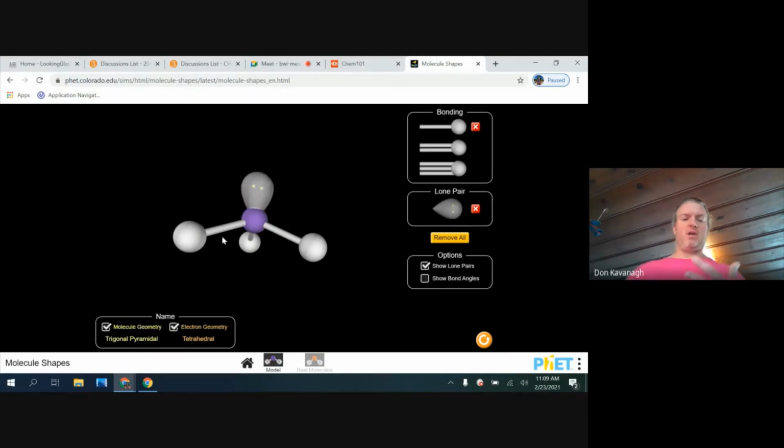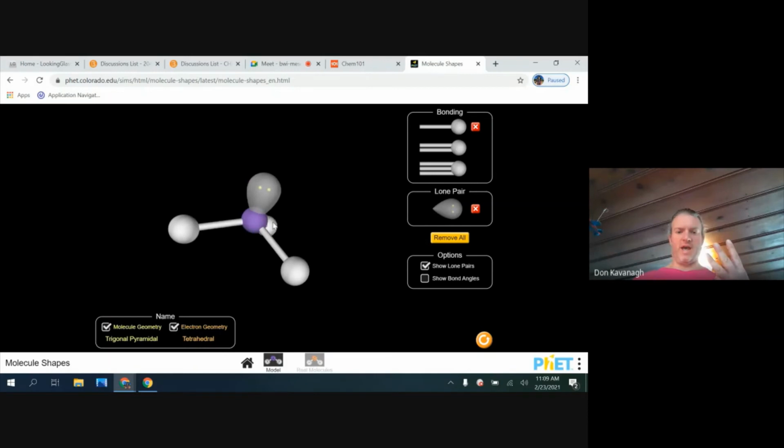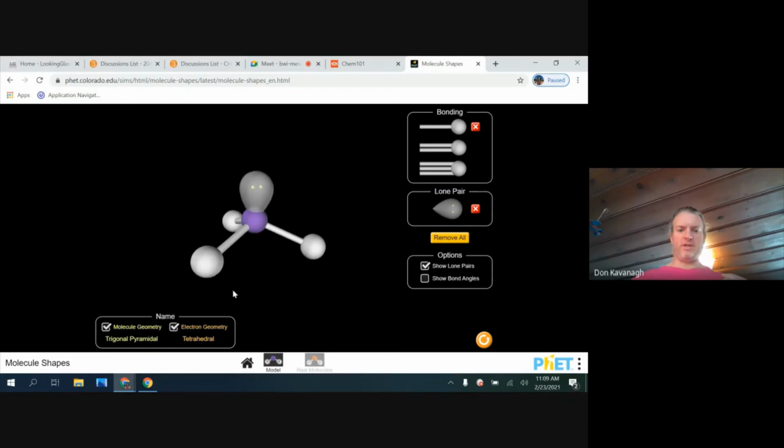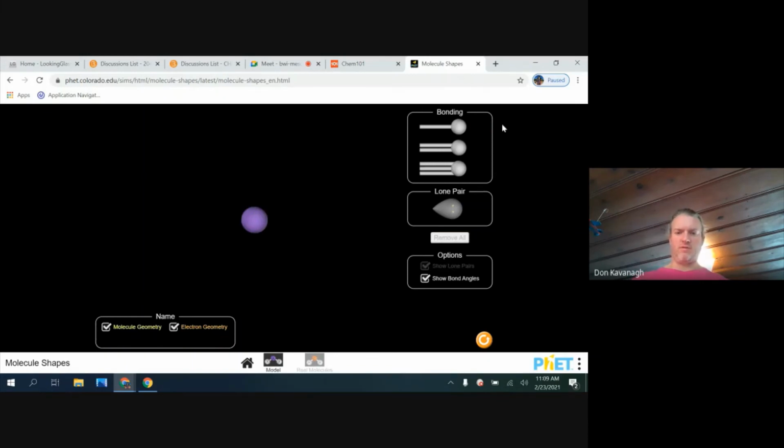So a little different right here. This molecule is surrounded by 4 things, so it's tetrahedral electron geometry. 3 of those things are bonds, so it's trigonal pyramidal. That lone pair pushes those 3 things down to form the triangle-based pyramid there. Now, these bond angles, it's a tetrahedral electron geometry, and we have these bond angles around 109 again. Let's start over again.